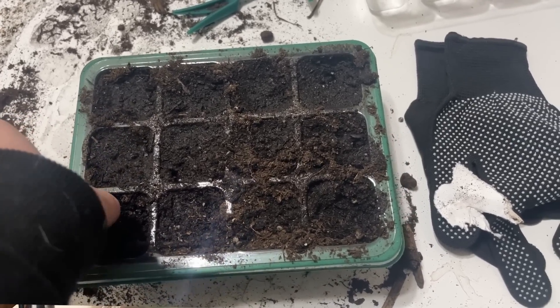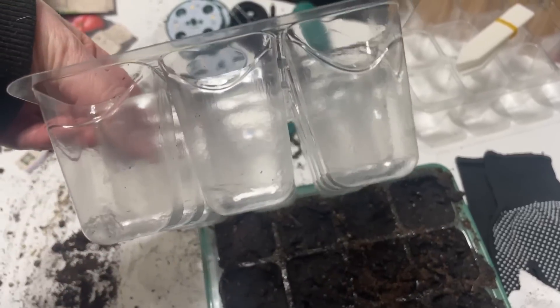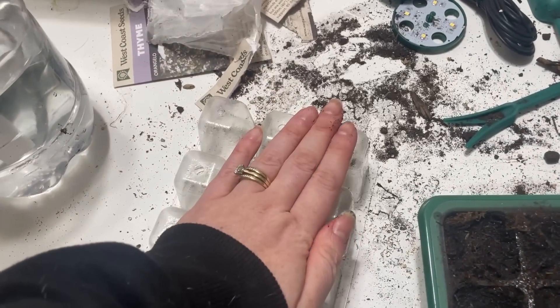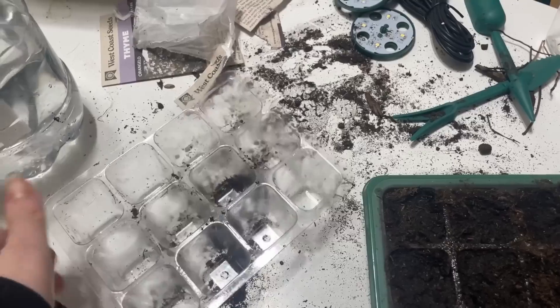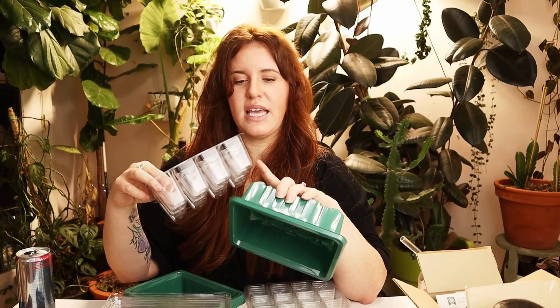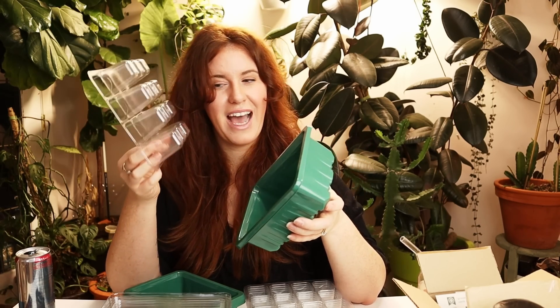This is the insert tray, and it's clear. I like this clear tray. If you've watched my houseplant videos, I've spoken at length about how I enjoy a clear nursery pot that goes inside of a dark cover pot. The reason for that is because I can actually see active root growth and/or active root disease or pests, which helps a ton in diagnosing any issues. So this will help me diagnose dampening off, over-watering, and any fungal or bacterial problems that may be seen in the seedlings. I do like a clear nursery pot whenever possible — very rare for seed starting, so that gets a stack of approval.